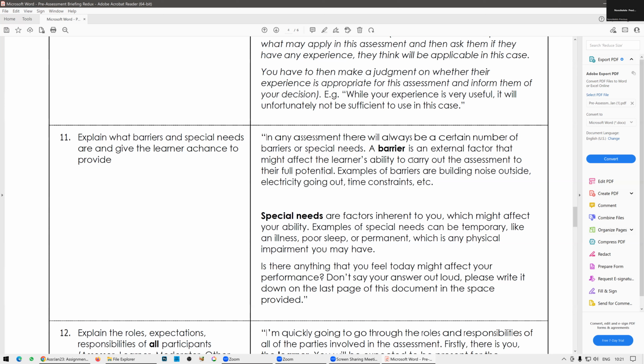If I want to see if you can do something, then the correct assessment method is observation, and that would require something like a role play, a simulation, or a demonstration. So, for example, that's why I ask you to make a recording of this pre-assessment briefing so that I can observe whether you can do it correctly.